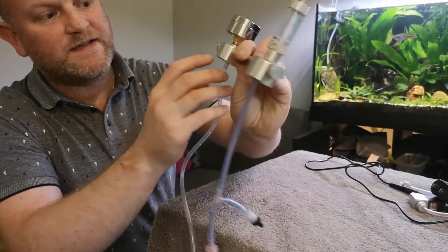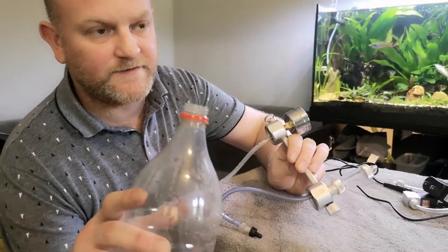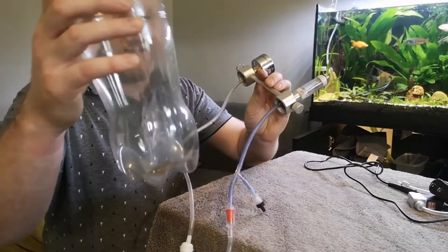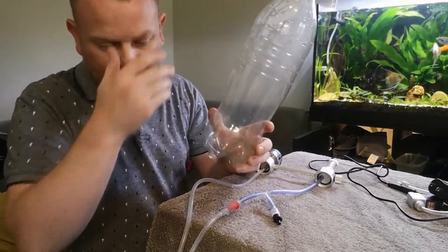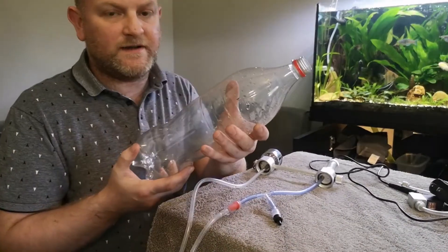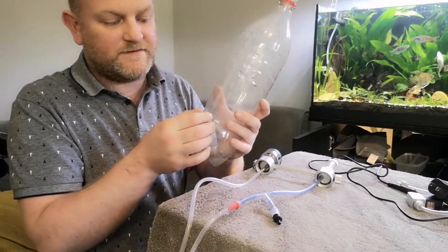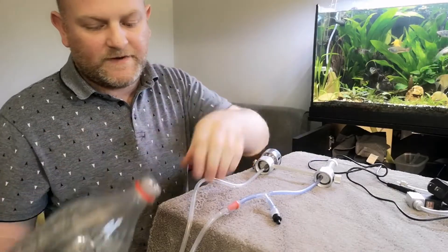Each one of these has a citric acid side A and a baking soda part B. You put your mixture inside — the exact measurements will flash on screen during the video. That's mixed with water to make a solution in each bottle. When you squeeze bottle A it builds up the pressure. In this case I'm using a Coca-Cola bottle. Don't use diluted juice bottles — use bottles that had carbonated drinks in them because they are much stronger and don't tend to have a weld down the bottle. With the pressure that builds up, non-carbonated bottles will split apart eventually.